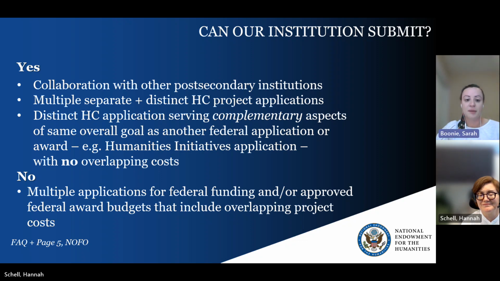But it could submit a proposal in a different area of medical and health humanities that your institution wants to focus on and that doesn't overlap in its plans and costs. For example, creating a new certificate focusing on narrative medicine, open to students in all of your health profession tracks, as well as humanities and liberal arts majors, so that if both get funded, your institution will not fall afoul of the prohibition on overlapping costs and will be running two complementary projects that contribute to a larger whole. We strongly encourage you to discuss any plan for multiple submissions or any areas where you might have questions or concerns about these issues with an NEH program officer.